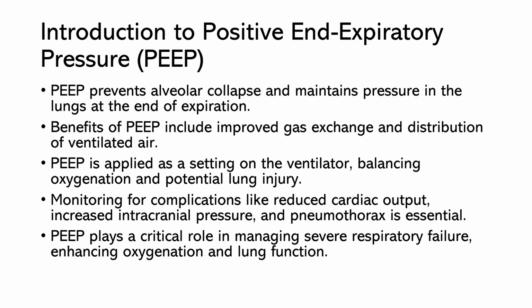So essentially, PEEP prevents the alveoli, those little air sacs in the lungs that look like grapes, from collapsing by maintaining a level of pressure. If we didn't have PEEP, when we would breathe out, those little sacs would just collapse, making it really hard to breathe in. So the goal of PEEP is twofold.